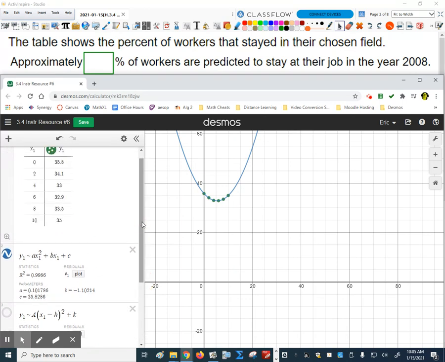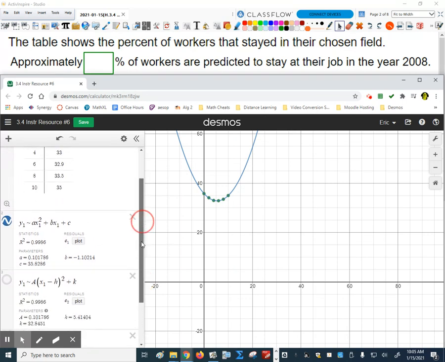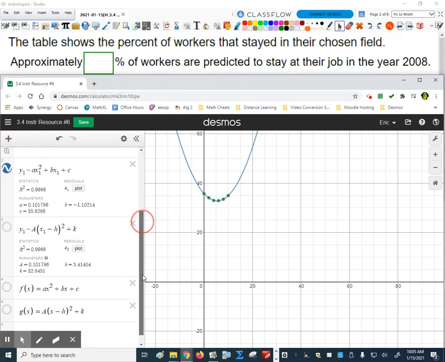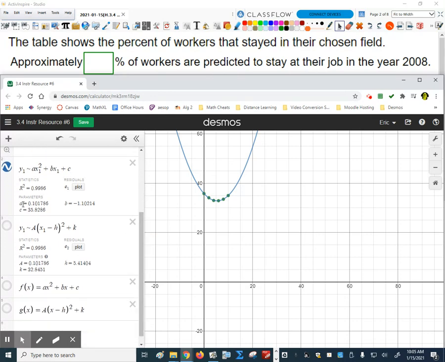Remember that from last time we talked about regression, the regression analysis up here already set the values of the parameters that I defined. So the A, B, and C and the uppercase A, H, and K values have been assigned to those parameters by the regression. So then I could use those parameters to actually build a function. So I could come down here now and say something like f of x is equal to ax squared plus bx plus c.